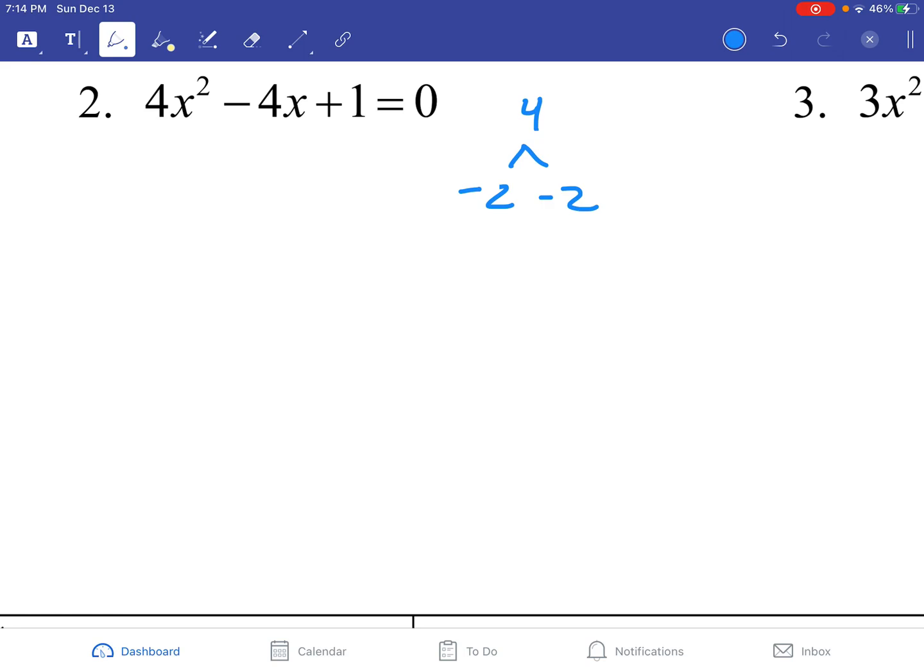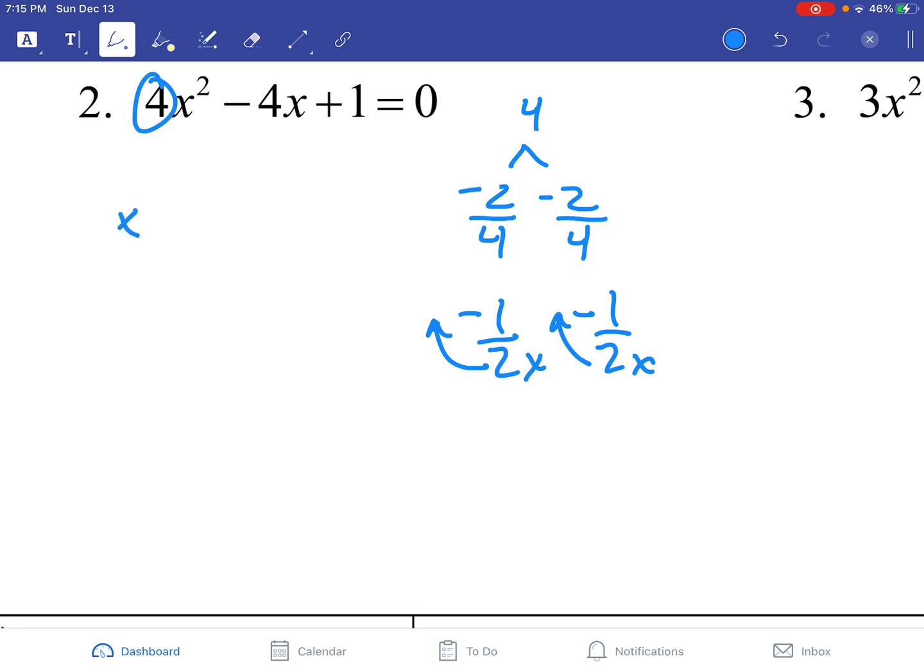If we do the bottoms-up method, which is what I'm going to do next, you take the leading coefficient, which is 4 in this case, and put it as a denominator underneath your 2 factors. You can then reduce your fractions. You get negative 1/2 and negative 1/2. You put an x in the denominators for both, and move that up to become the first term of your factors. So you have 2x minus 1 and 2x minus 1.